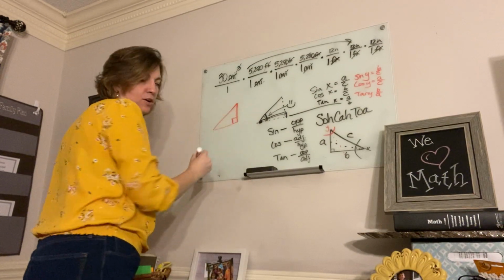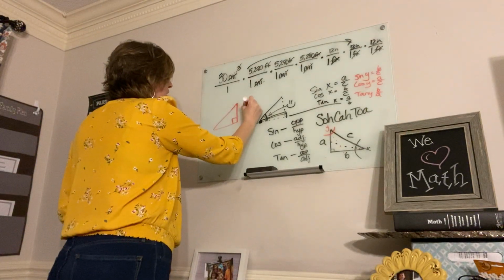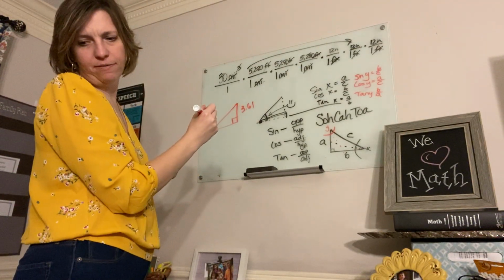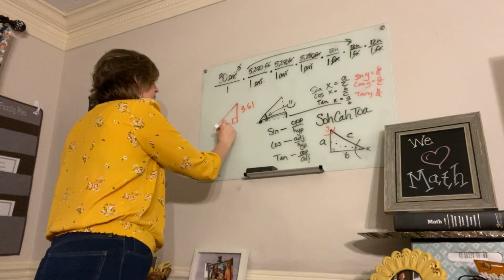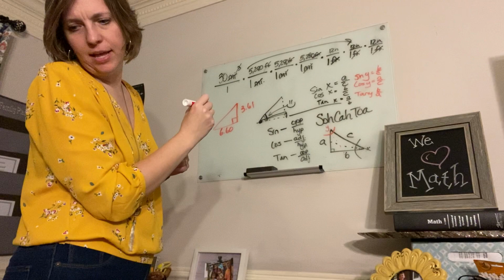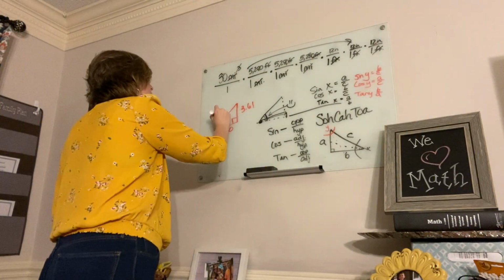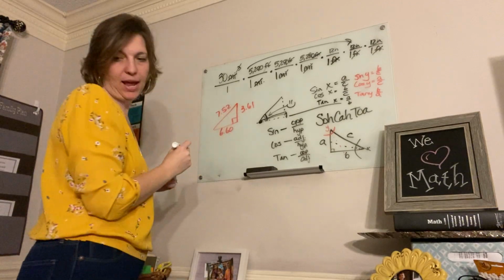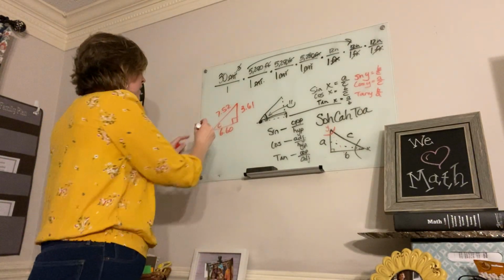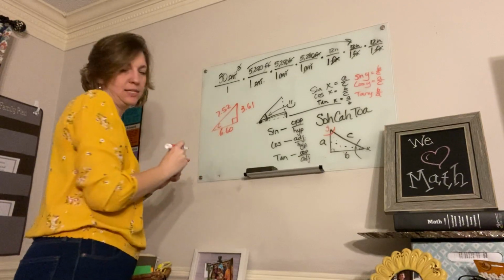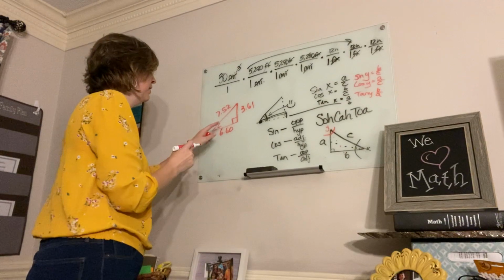And here's my right angle. And it tells me that this is 3.61. And then I've got 6.60. And then it has the hypotenuse is 7.52. Now, it tells us that this is C, this side right here. So it says this is C, and it says find the sine of C.